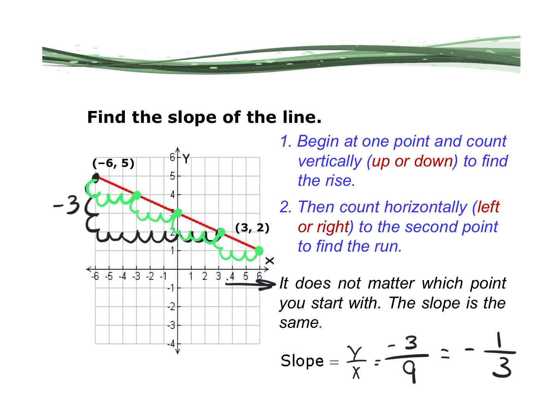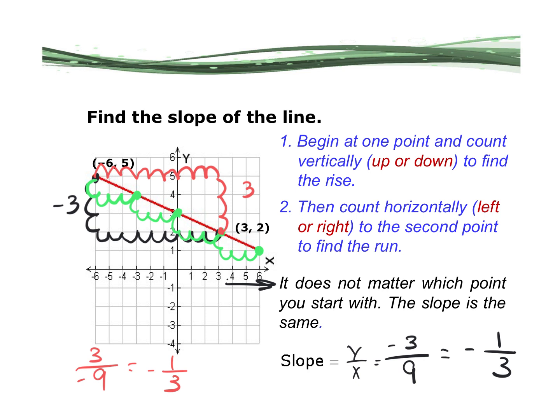As you see, I just drew out the points in green based on the simplified slope. But if we go from the original point, from the right to the left, then we go up 1, 2, 3. We go up 3, so it's going to be a change of positive 3. And then we go 1, 2, 3, 4, 5, 6, 7, 8, 9 to the left, so it becomes negative 9. Simplify, we're left again with negative 1 over 3. So we get the same number.